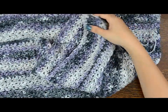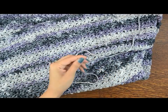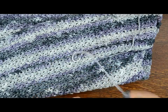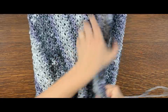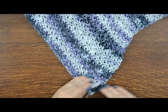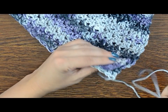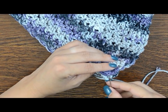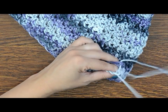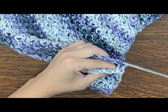When we fasten off each panel, leave a little bit of a tail so that we can use this for sewing instead of adding more yarn to sew it together. It helps to keep the bulk down from the seams. So we're going to lay, this is the top shoulder seam, right? So here's our armhole, here's our shoulder seam. We're going to take the yarn and we're going to work back and forth between the left and the right panels, or the front and the back panels, and just sew them up across.